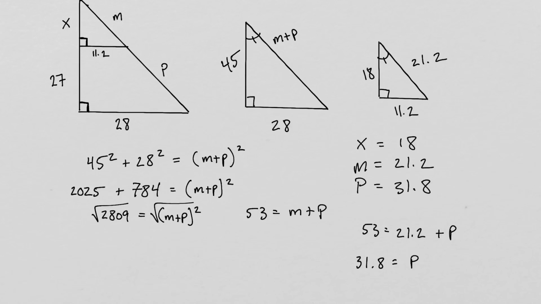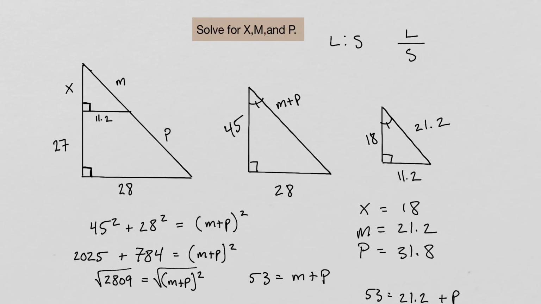There it is, the end of the problem. Those are the three variables you were looking for. Remember a couple things: first we had to prove that they were similar triangles, and then that opened up the ratio that we could use, large over small. That also means the ratio of similar sides works too. This side divided by this side is the same as this side divided by this side.